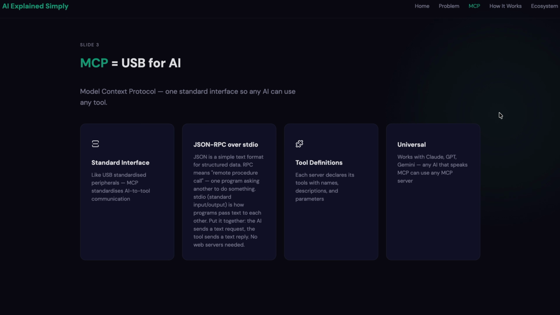So JSON-RPC just means send a request and then get a reply. And it's transported over standard input and standard output. These are the basic channels that every program uses to receive and send text. No web servers, no ports, and no networking setup required.